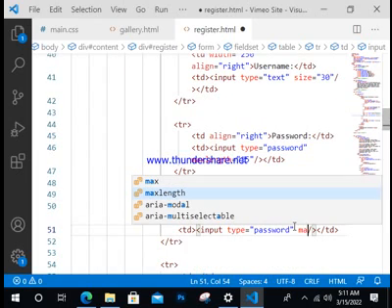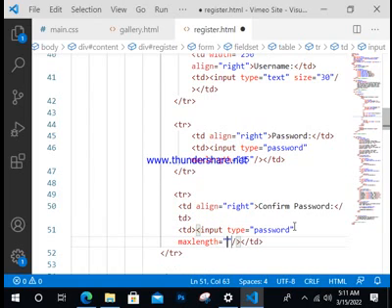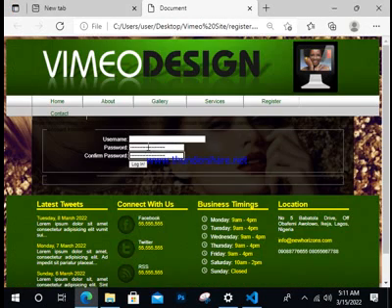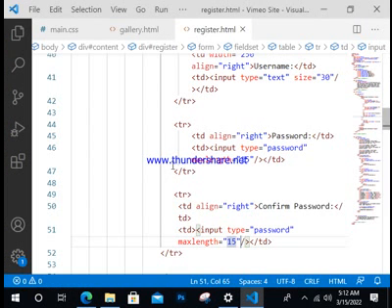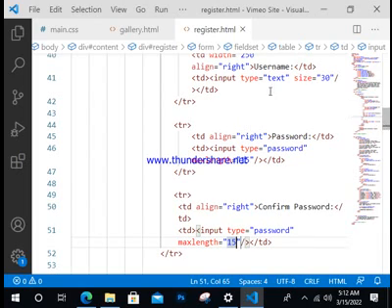As you do that for both password and confirm password. If you are trying to add more than 15 characters, it's not going again. Do you understand? We good? So for username, we use size to increase the wideness, and for the password it is maxlength to restrict the amount of characters that you enter. Right? Are we good?